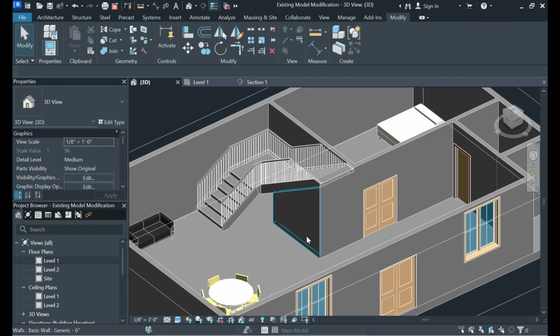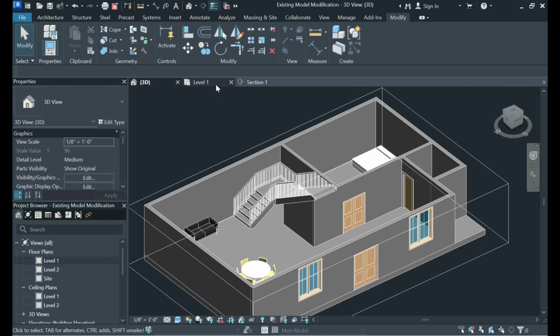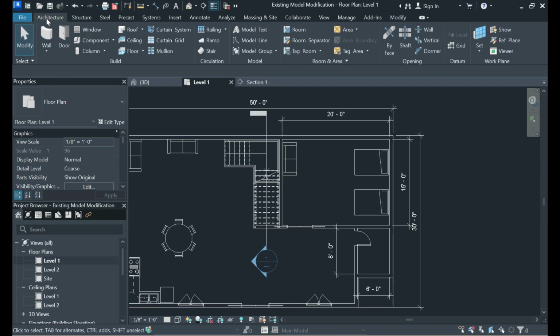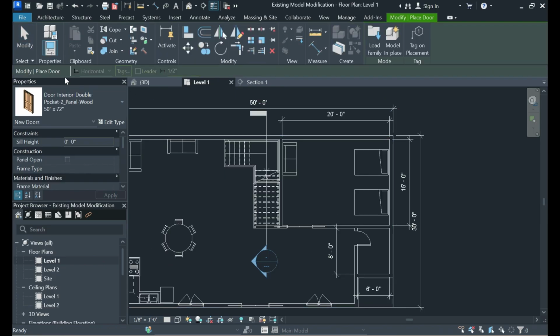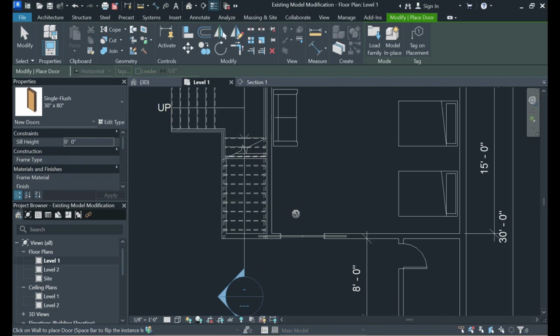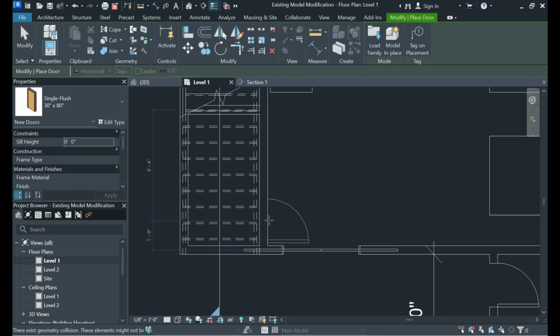Now we need to use a door here. Just click on Level 1 again and now click on the Architecture tab. Now select the door and we will select here 3 feet by 80 inches. Now click here, and this door will open inside the washroom, so we'll click here.